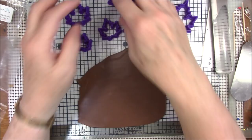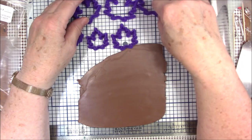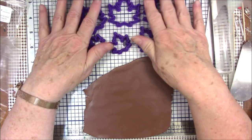Today I'm going to be using the RJ Crafts maple leaf cutters. Let me get them situated here. You can buy them individually or you can buy them in a set, but I thought with fall being here, it would be a good time to make some fall leaves. And I thought I would try a couple of different techniques.